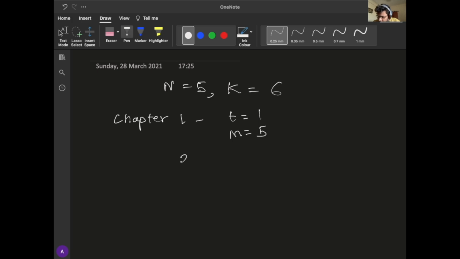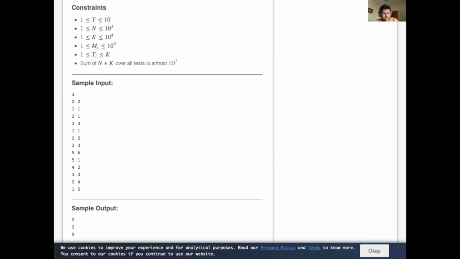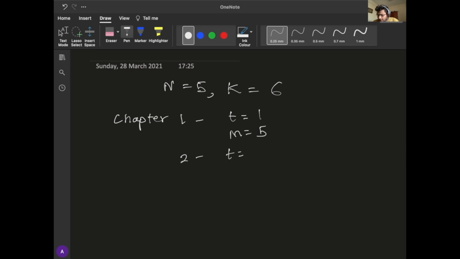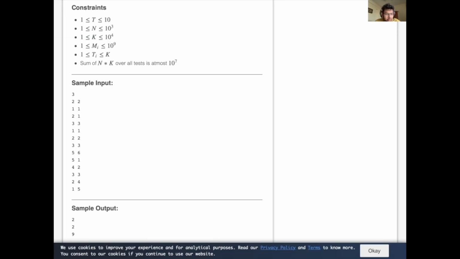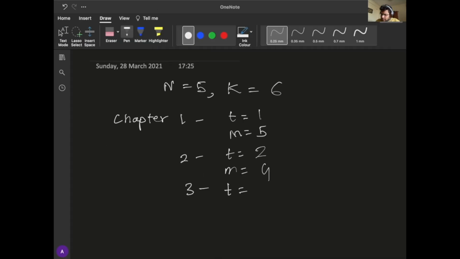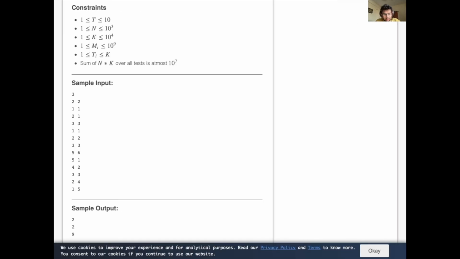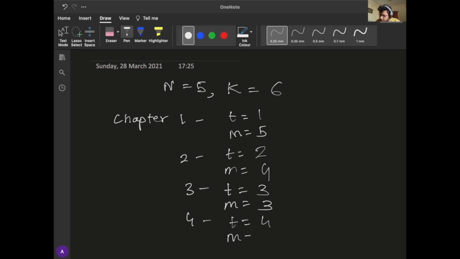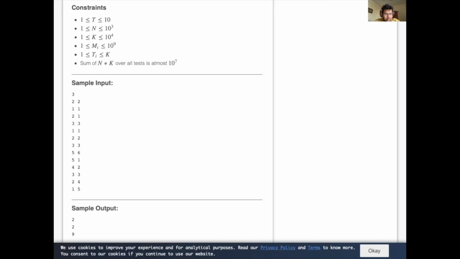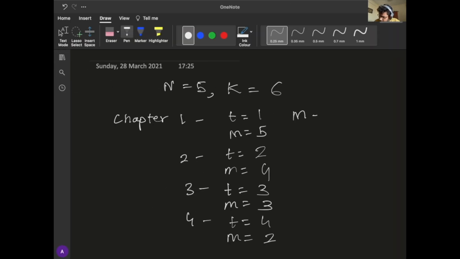For chapter 2, time is equal to 2, marks are equal to 4. For chapter 3, time is equal to 3, marks are equal to 3. Chapter 4, time is equal to 4, marks are equal to 2. And lastly, chapter 5, time is equal to 5 and marks are equal to 1.